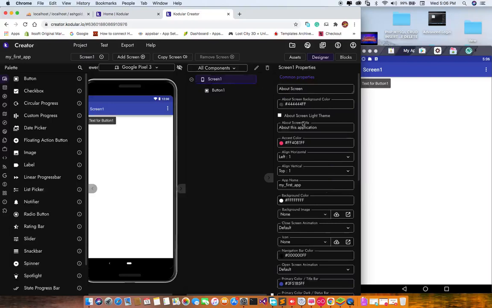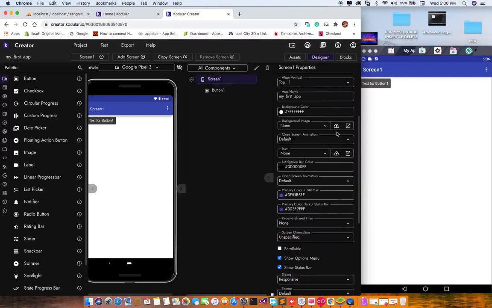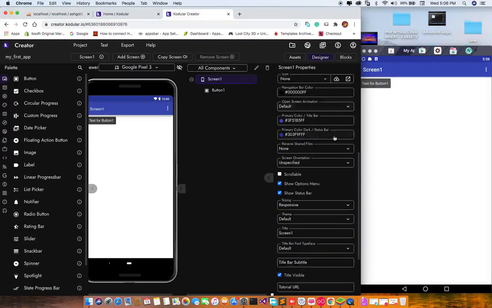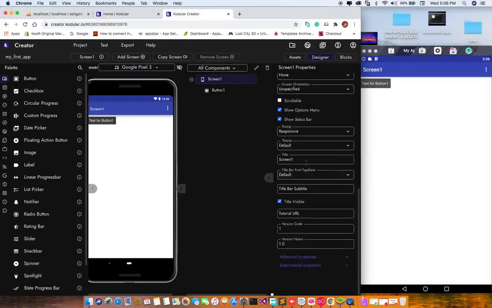Clicking on this screen, you can change the name of the screen, and we have the title here, Screen1. So I'll just say my first native app, and you can see I have my first native app here.